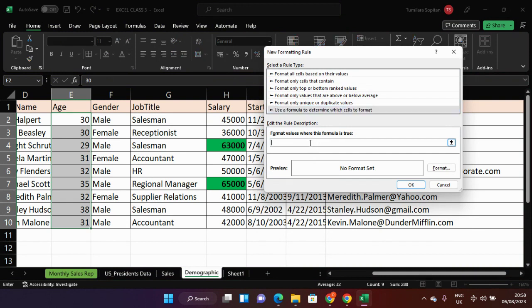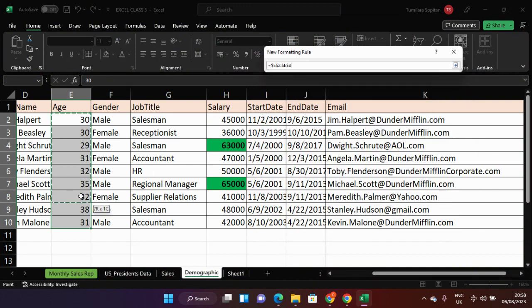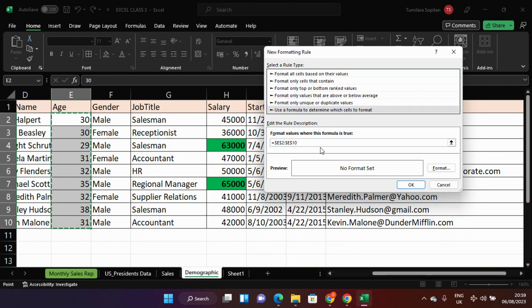Another way, you can also come here, highlight this place, go to new rules, and you are referencing from here to here. Put it in edit mode, and which is greater than 30.